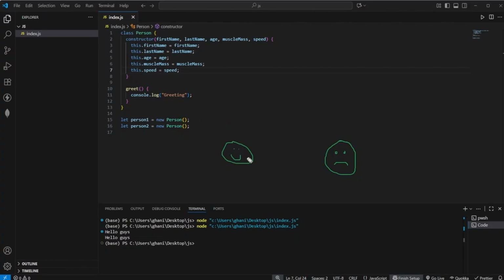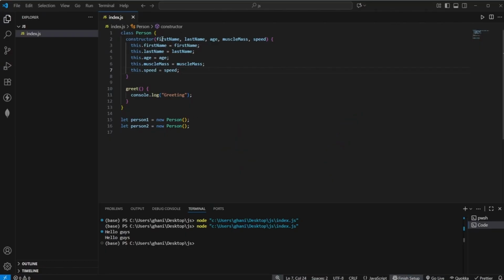Let's say you create the happy person. So now this refers to this object. So basically this refers to the object that you just created. Now you use this line, for example, and create a second person by using new Person once again. And now for this object, this refers to this object, so to the second person. So it's actually really simple. This always refers to the object that you just created.